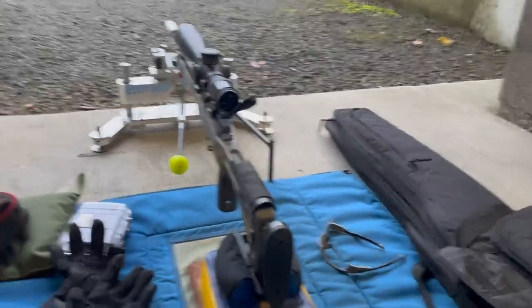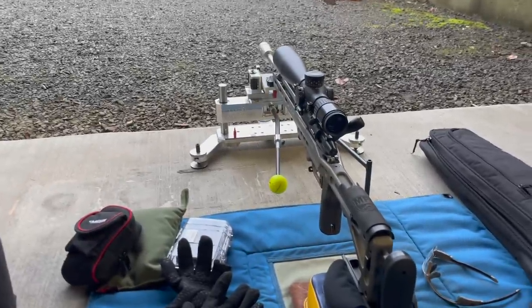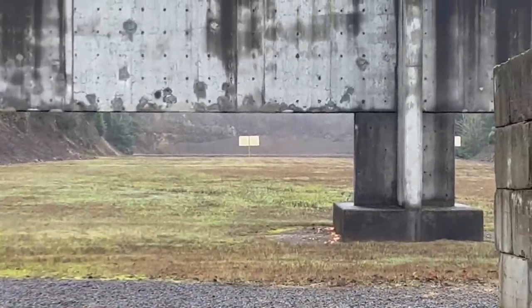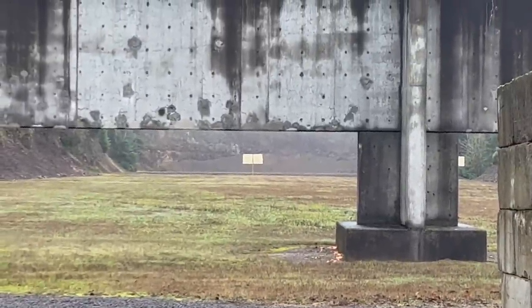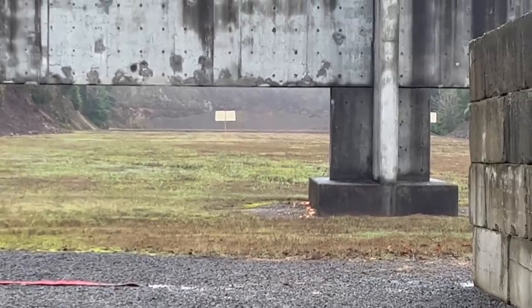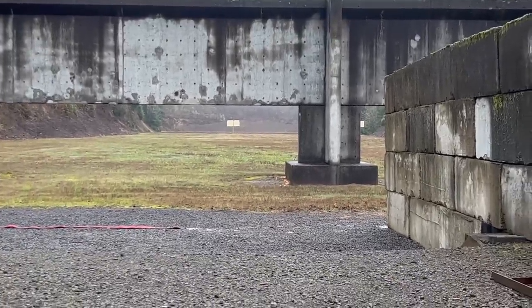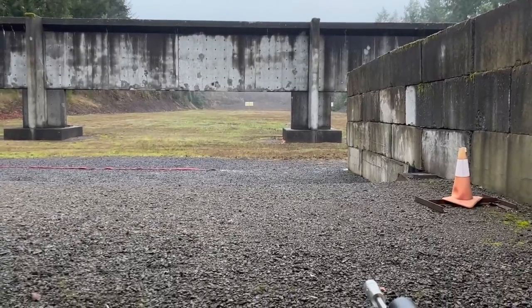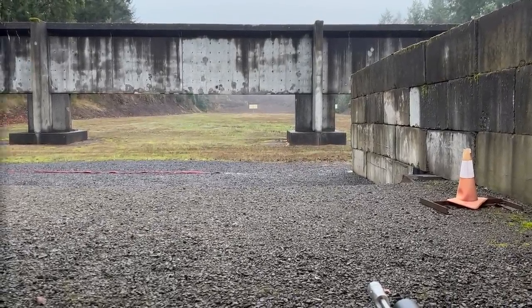Well, we are out here for the 22 bench rest match. Got my RimX all set up. Right now it's just practice time. You can see we've got some 100 yard targets out there. And we've got about 45 minutes of practice, and then, you know, time for the rules and all that stuff. And then we'll get going. But let me get the trigger cam on and we'll start doing some practice here.